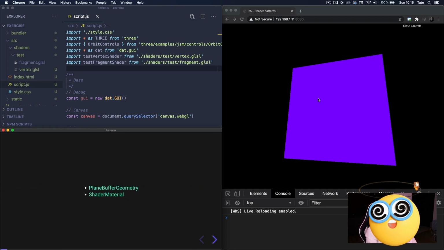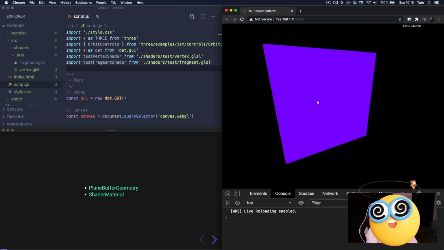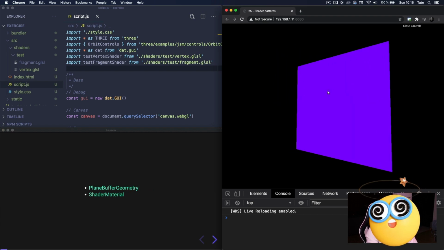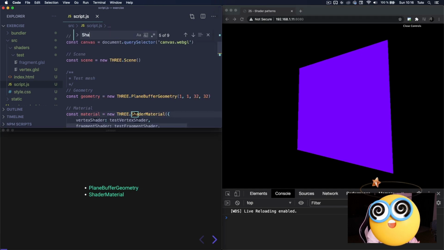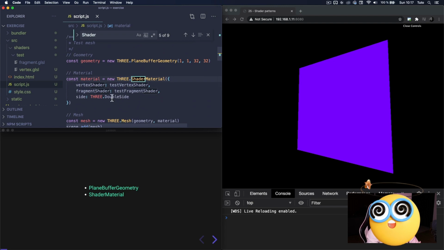So the setup, as you can see, all we have in the setup is a plane looking purple. All right, great. We have a shader material already set. So this is the one we are going to practice on, creating the shaders again in the next lessons, but this one is already set up. So this is a shader material, not a raw shader material, meaning that we already have some uniforms, precision, stuff like that, and also attributes prepended to the code. We are going to have a look at the code next.